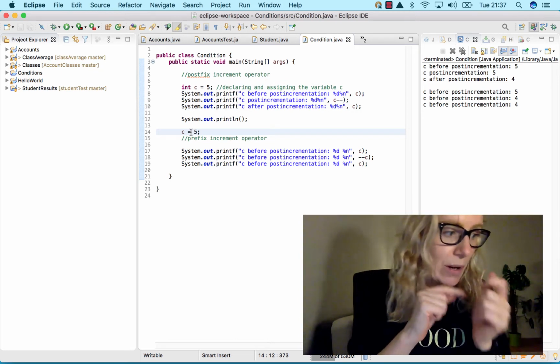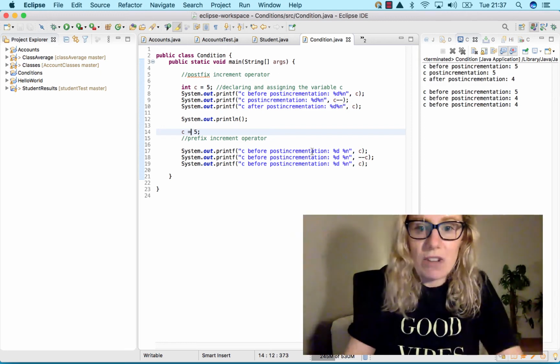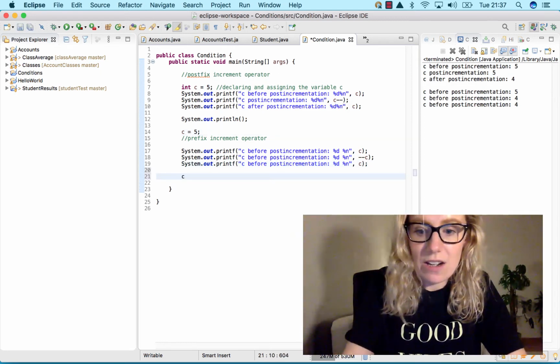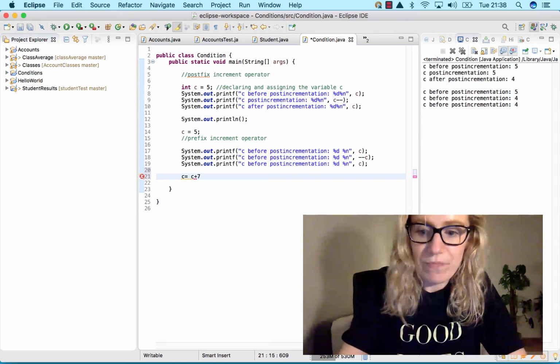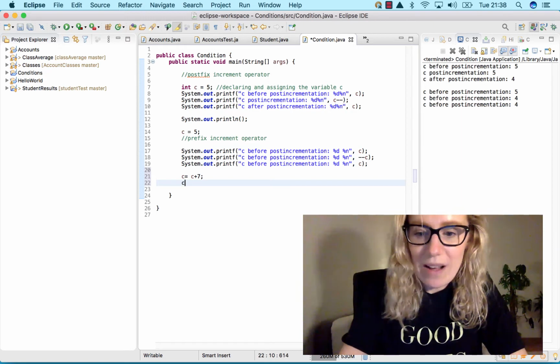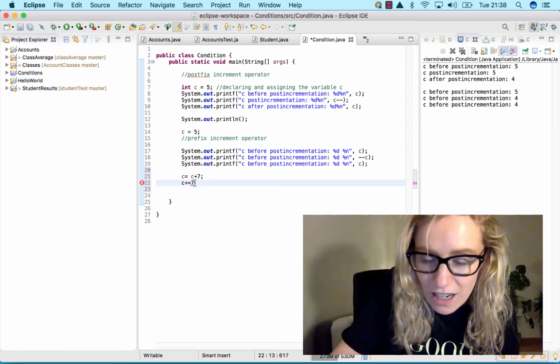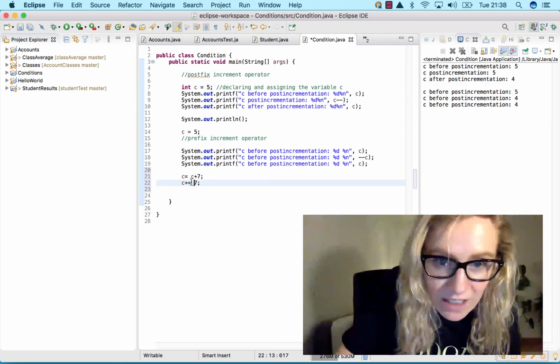Plus and equal something is the same as saying, for instance, c equals c plus 7. That is the equivalent of c plus equals 7, obviously ending in a semicolon, and spaced out for readability.